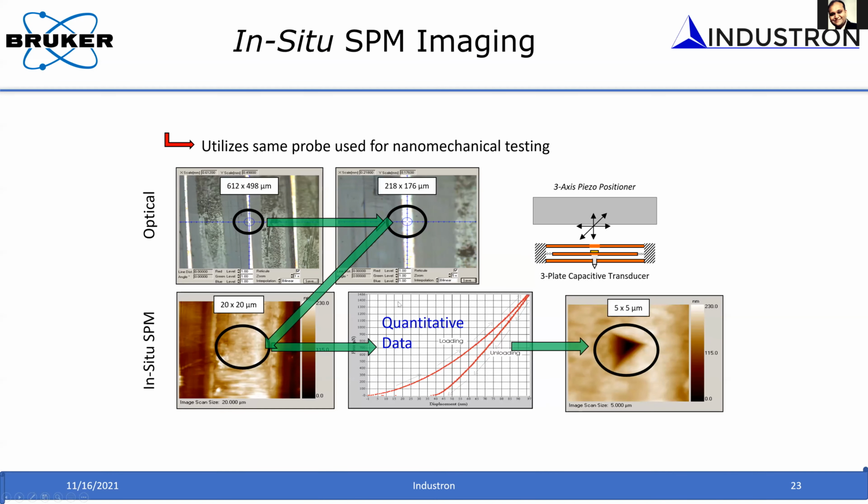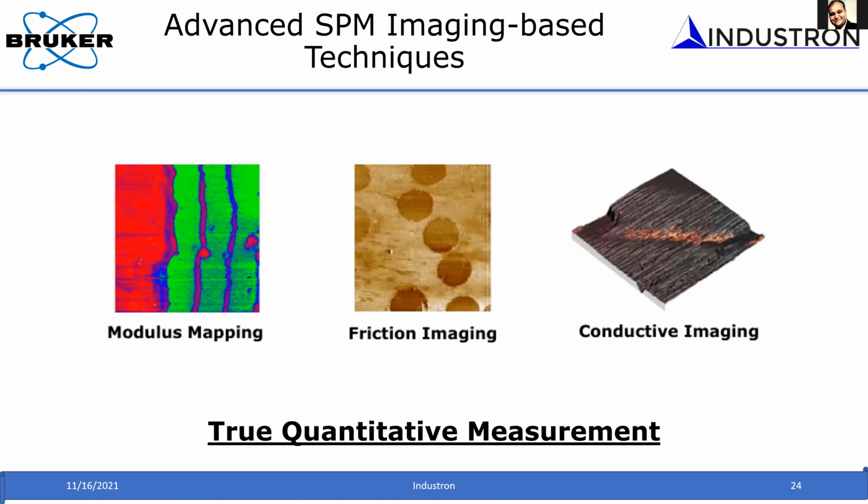For example, if you wanted to make a measurement, you need to know where you are making a measurement. You need to have some idea what the geometry is, what kind of surface it is. Okay, the optical microscope is limited because of the resolution, as I mentioned before. With a scanning probe microscope, you can go for high resolution imaging as well as positioning, and you can do an indent in a precise position within plus or minus 10 nanometer positioning capability.